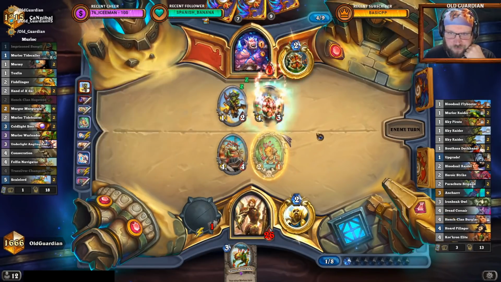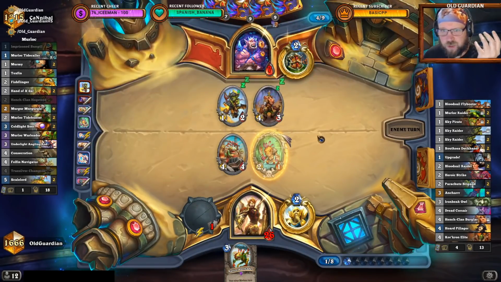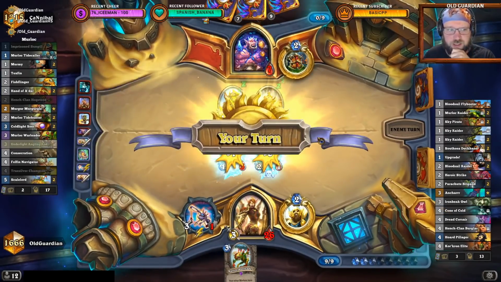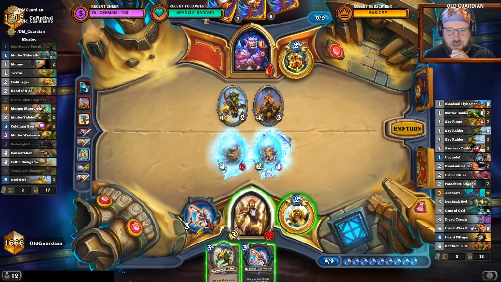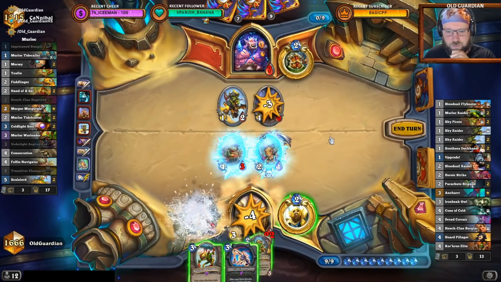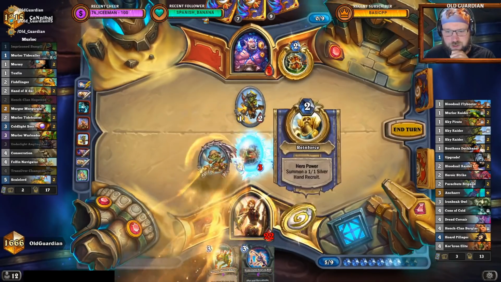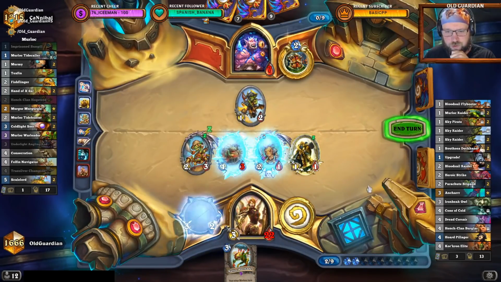Okay. Oh, he gets to discover a spell from another class. When did Pirate Warrior have all this random stuff? Oh, it's a Cone of Cold, so my minions don't get to attack. I see, I see. Need to kill that one. Sir Finley of the Sands. Well, we need to play Sir Finley. Hero power a little. Equip another angling rod.